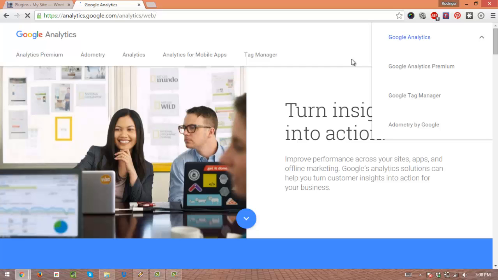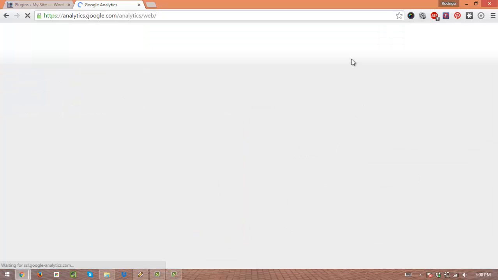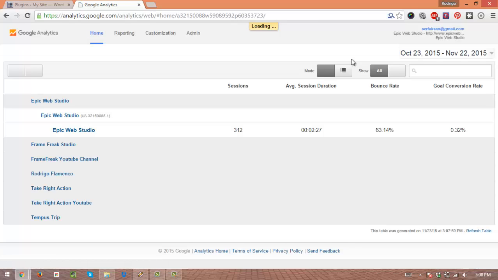I already have an account, so I don't think I'm going to see that window this time. But pretty much this is the process. Just click there, and Google will take you to the landing page on accepting the contract, and then going to take you to the control panel.